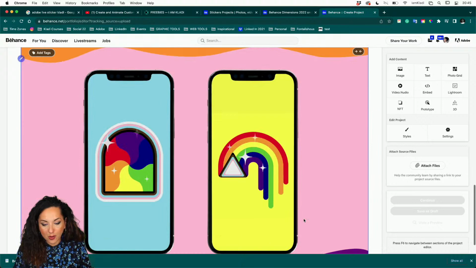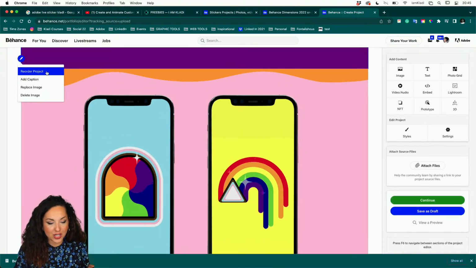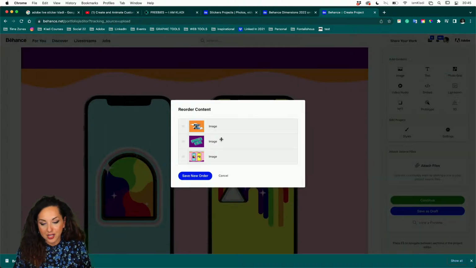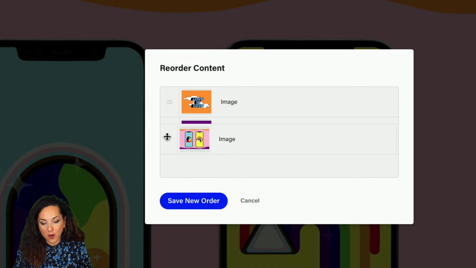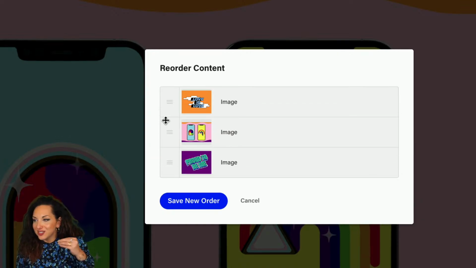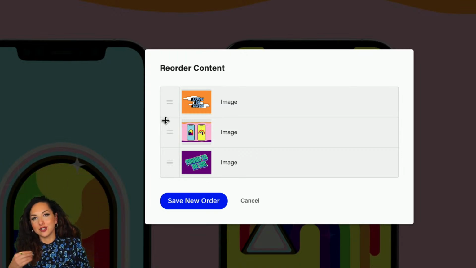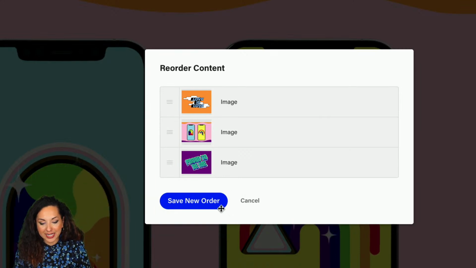Perfect. Now, as you can see here, we have our GIF moving, but the most important thing is that we can reorder the project. So what I'm going to do here, let me zoom in so you can see, is move my phone, which was my Photoshop file that contains an animation and is also animated itself. So we have a .mov file animated. We can go ahead and save this new order.